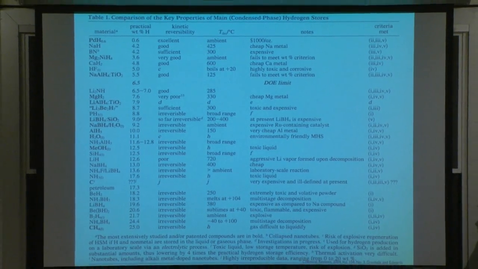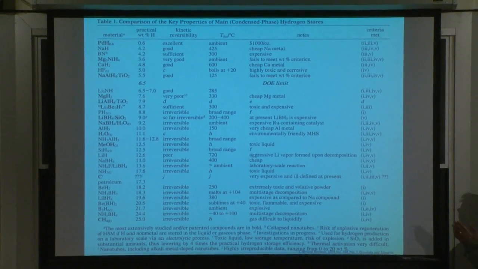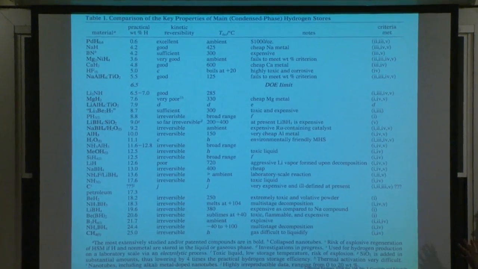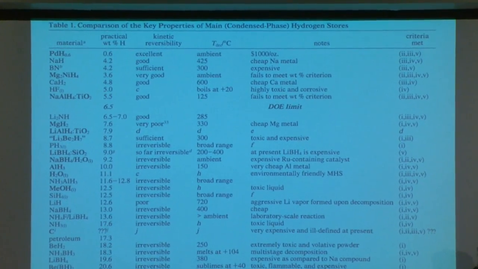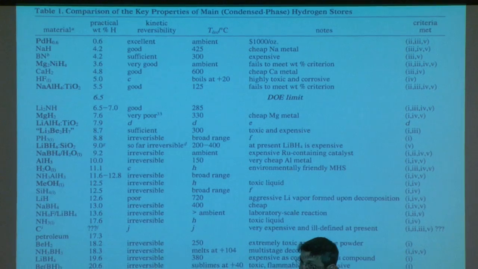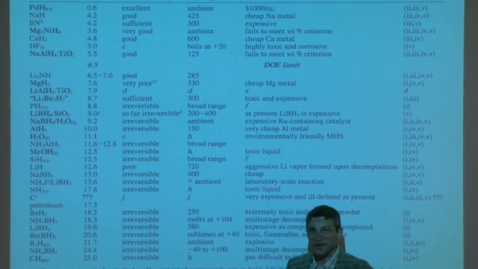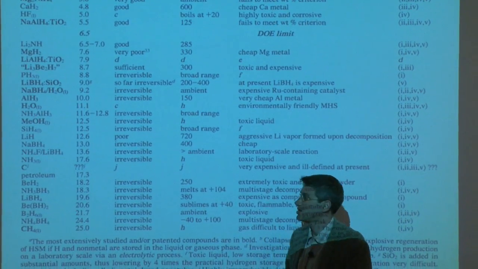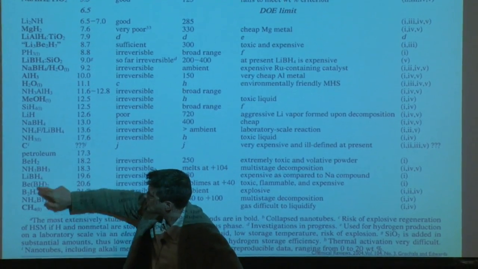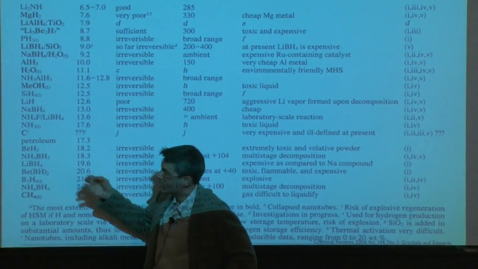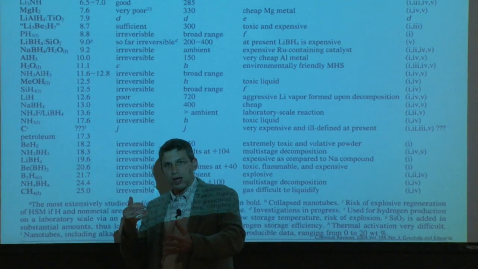Now, here's a chart that I'm not going to go through, but it's, again, just more data for you to look at if you want. And you can see that there's a lot of work going on here. Right? There's a lot of really interesting research going on in this area for looking at materials that can form a hydride or not, right?